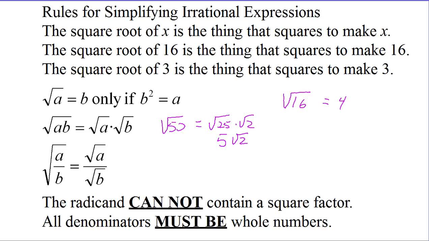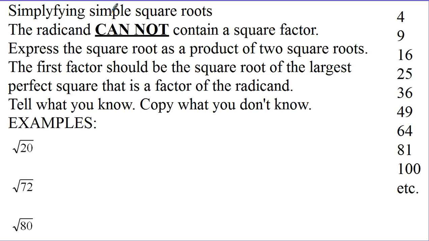So when I deal with radical products, the first thing I always do is list all the numbers whose square roots I know. So I just say 2 times 2 is 4, write the 4. 3 times 3 is 9, write the 9. 4 times 4 is 16. So all these are numbers that I could tell the square root for. For instance, the square root of 49 is the thing that squares to make a 49. I know that's a 7.